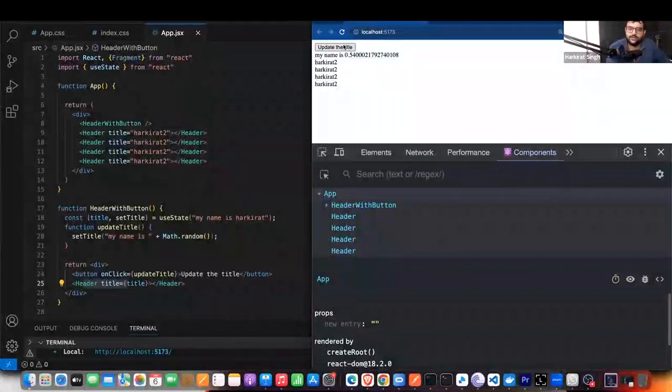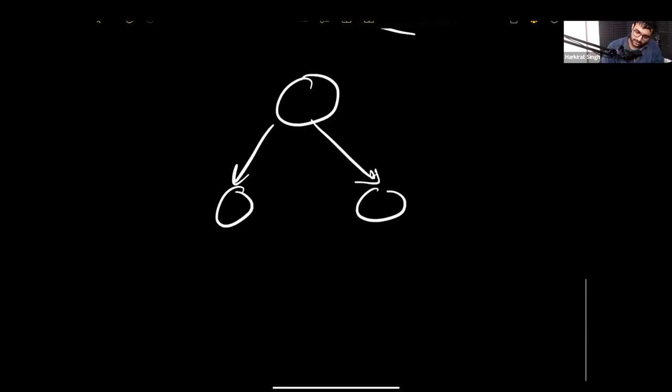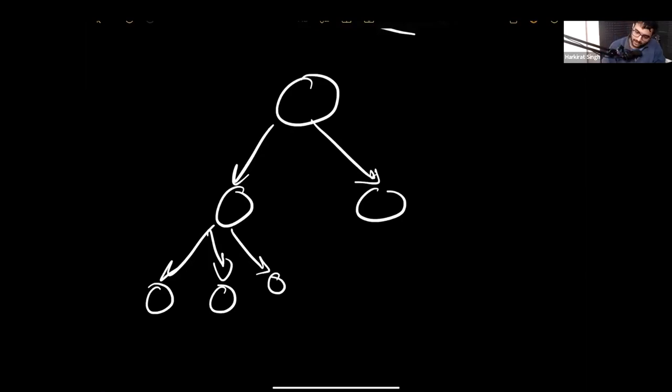That is one way to do it. Push the state down to a component. You will notice this many times through your journey of React. You will have to write components like this. There is a component which has a child component. Let's say 2 child components. This one has 3 child components. And always the goal is, if there is a state variable that needs to be used by this guy and this guy, then you keep it here.